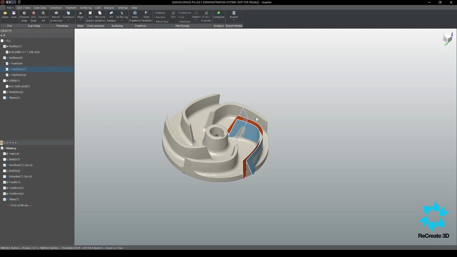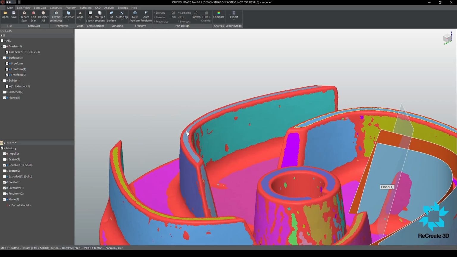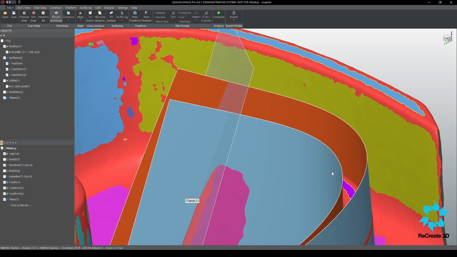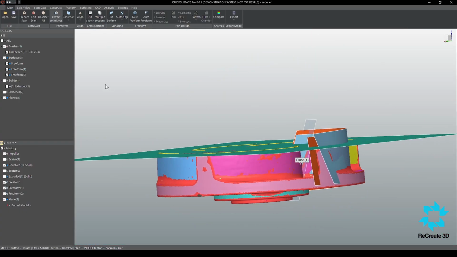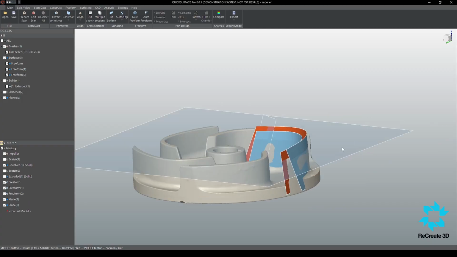We need 2 more cutting surfaces. So this plane is closest. It is 39, almost 40. Right?